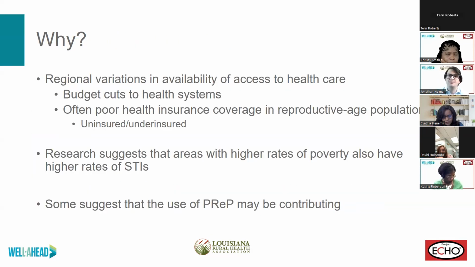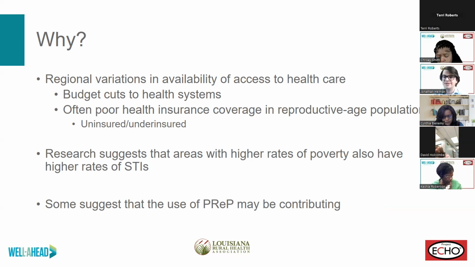Okay, so why? Well, we already hit on one of those, right? Another important thing to think about is across the state, we've got many different rural areas, we have urban areas, we have areas in between, and access to health care is not the same in all regions of our state. And there's a few reasons for that.